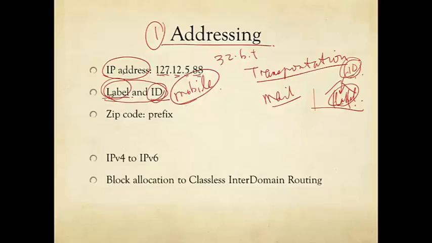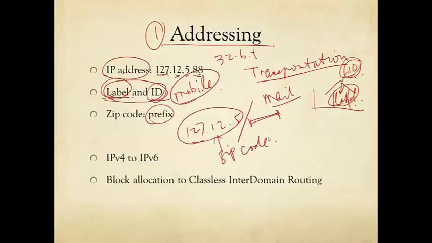All right, back to the original design. They also have something called a prefix. For example, 127.12.5/. Basically, this is like a zip code to say that there are 8 more bits, but I'm not specifying them because they all belong to similar kinds of companies or maybe similar locations. So this is like the zip code. I give you a zip code to help you quickly zoom in to the right part of the country that you can deliver the mail to.